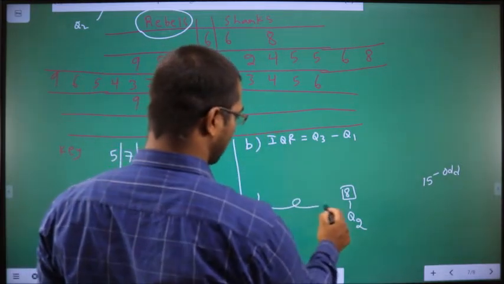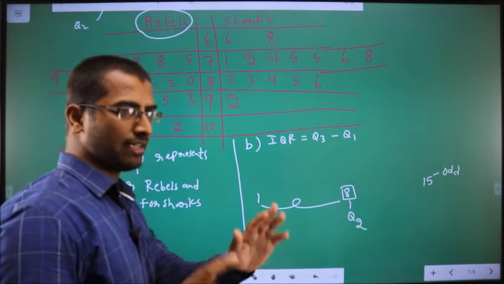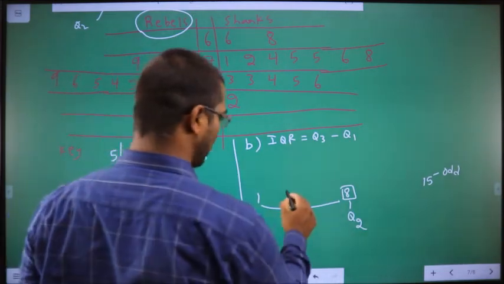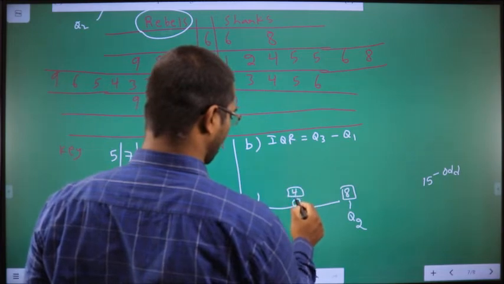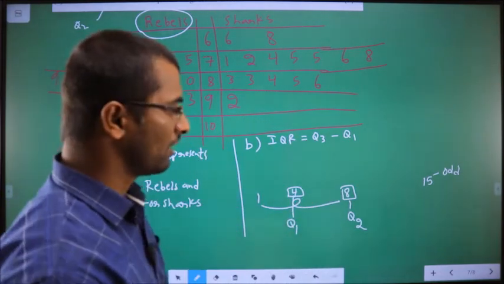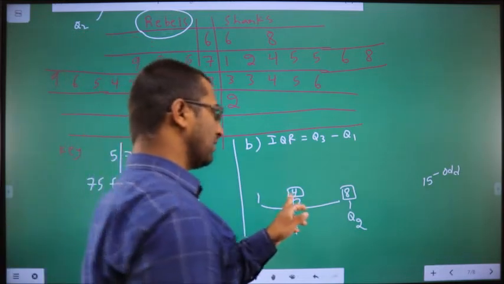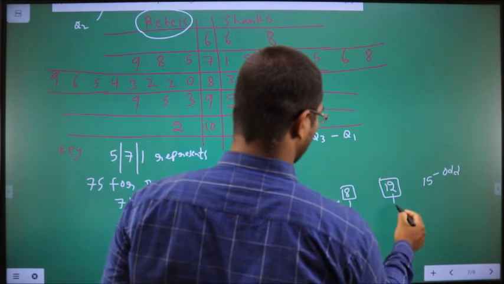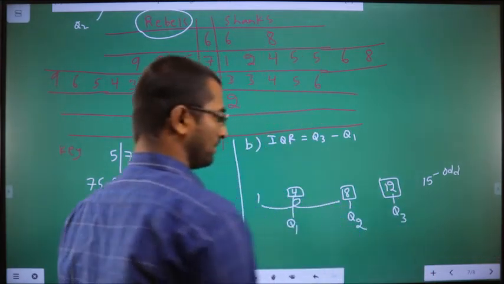Now leaving 8, before you will be left out with 7 values. 7 is again odd, middle of 7 will be 4. So the number present in 4th position will be Q1. To get Q3, add 4 plus 8, which is 12. So the number present in 12th position will become Q3.